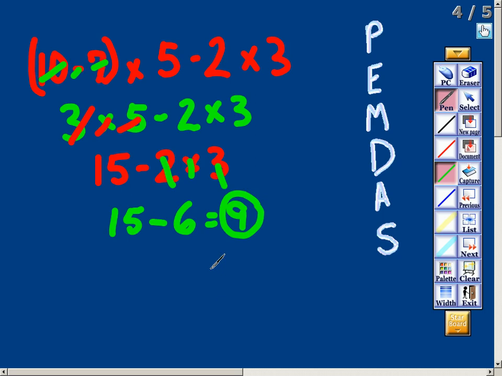Okay, so this is how you can complete order of operations, and some tips that I gave you throughout this was always to remember, please excuse my dear Aunt Sally, and that will help you out with order of operations. If you have any questions about this concept, please come and see me.